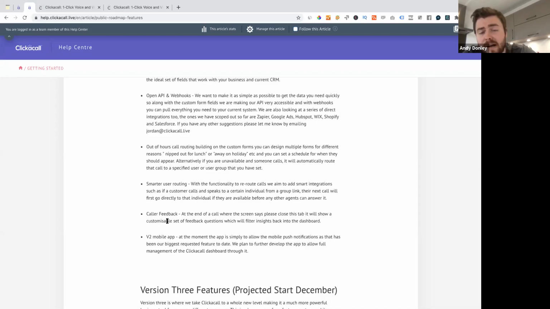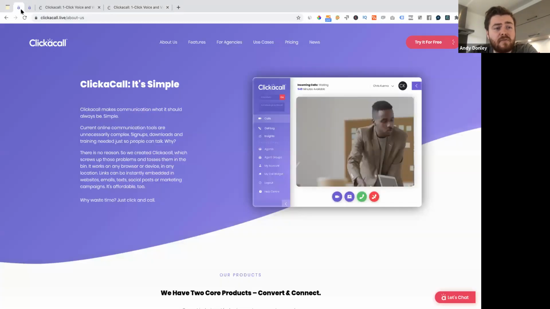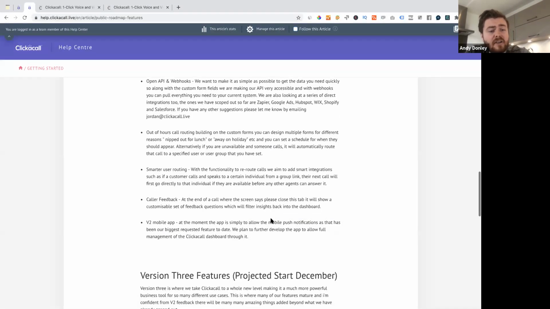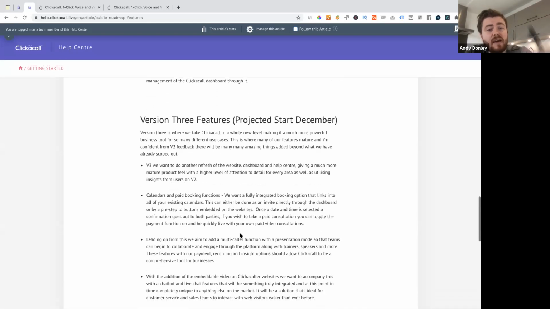We've also wanted to add a call feedback section in here as well. So at the moment, when you finish a call, it comes up and just says, okay, please close this window, the call is finished. We want this to show up with, on a scale of 1 to 10, how to define the call, or any kind of customizable NPS metrics that you might want to measure. And then that will feed back as agent feedback into the dashboard. So you'll be able to see for each user how successful you were or what kind of feedback you were getting from each interaction, because we think that would be quite useful. You can see here that we are looking at adding a version 2 of the mobile app with a lot more details to it.